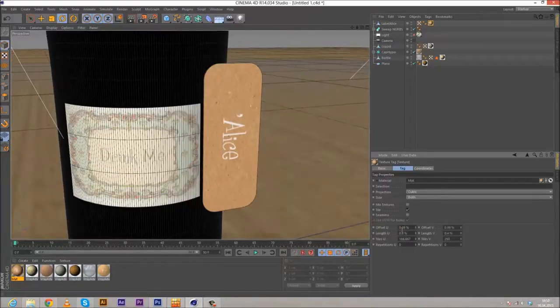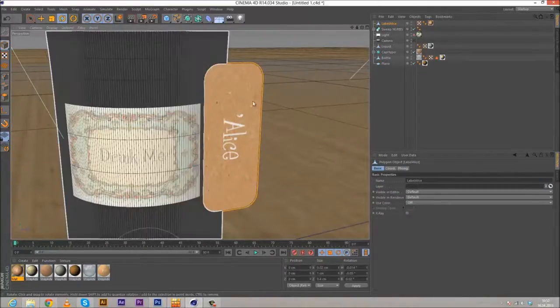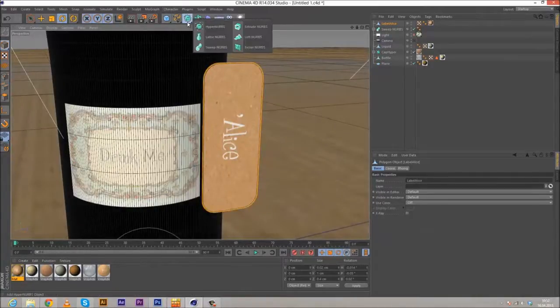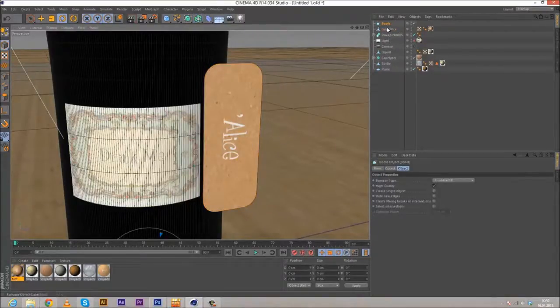Okay, so 0.39 and 0.99, and in the length U 0.6, in the length V 0.4. Okay, the next thing we want to do is, I normally don't do this, but for this it is absolutely okay. We will take a bool object. We could also do this with nice Hypernurbs modeling, but it's absolutely not necessary, and if it's not necessary, why should we?